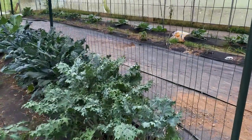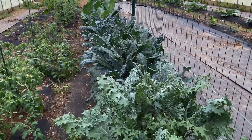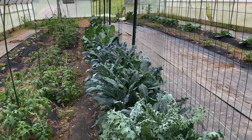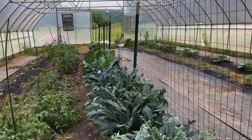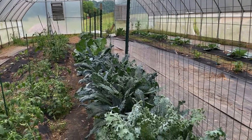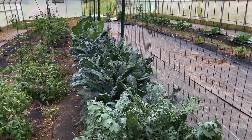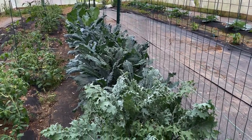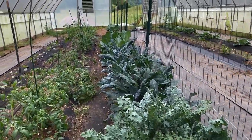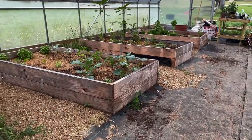This next row is where all the kale and collard greens are — and more pests have gotten the kale. I'm going to pull all of this out and plant black-eyed peas. I had black-eyed peas here last summer, then kale and collard greens in the fall and winter, and now I want to put black-eyed peas again. I'm not sure if that counts as proper crop rotation — let me know in the comments, all you garden experts! If it doesn't work I'll probably do green beans instead. I'll harvest what I can and compost the rest.